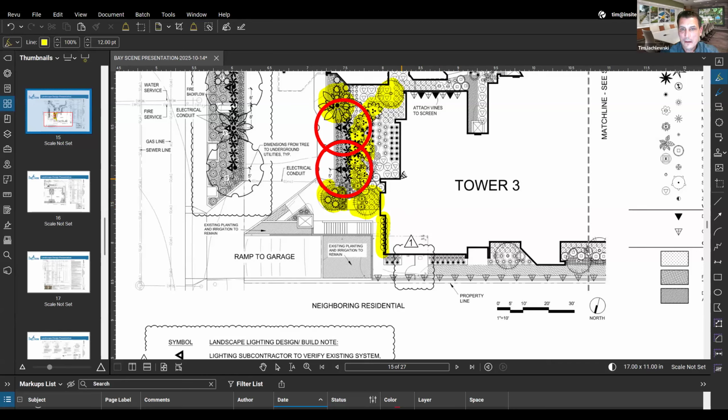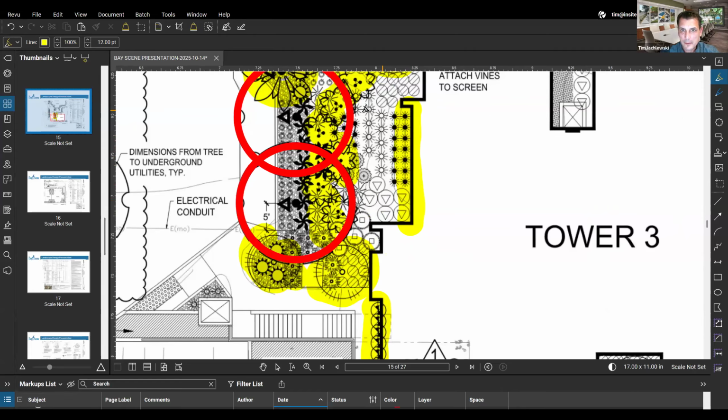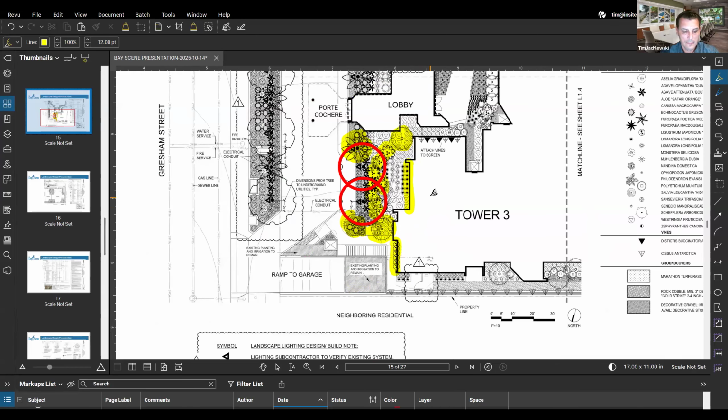It would be helpful if there were some plants close up. Are the windows along here? Yes, there will be plants planted right in front. Those symbols are proposed plants. Great, thank you.